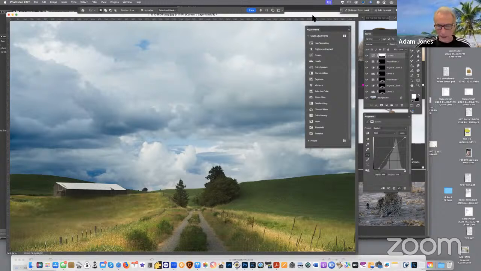Let's just say I make a selection of the sky, just for an easy one. And I don't like what it did. I want it to expand or I want it to contract. Again, you can do all that in Photoshop, but you have to be a whiz bang and know where it's all hidden and all the keyboard shortcuts and all that stuff. It's right on a panel on TK Actions.